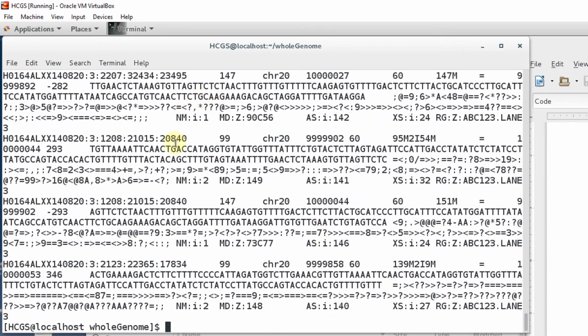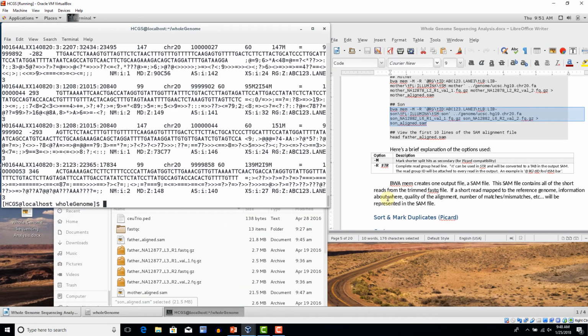Okay, and that just keeps going. So for every sequence read that was in your FASTQ file, it's represented here, tells you where it was aligned at, what was the position in that particular chromosome region. If it didn't align, there wouldn't be any alignment information here, but the file would contain your unaligned reads as well. Okay, so that's your alignment step. We're done with the alignments.